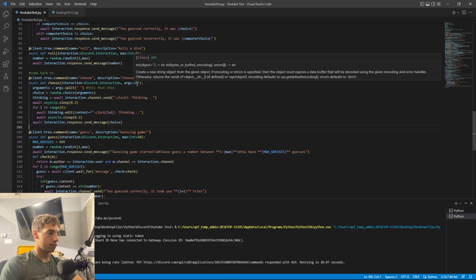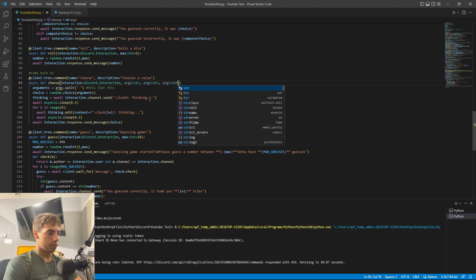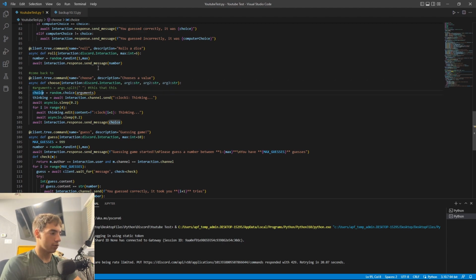Or you're probably thinking we could also make multiple arguments and just not split it. So we could say arg1, and we have to define these as a data type, arg2 as a string, arg3 as a string. And now we don't have to split anything, so we just do a random.choice.